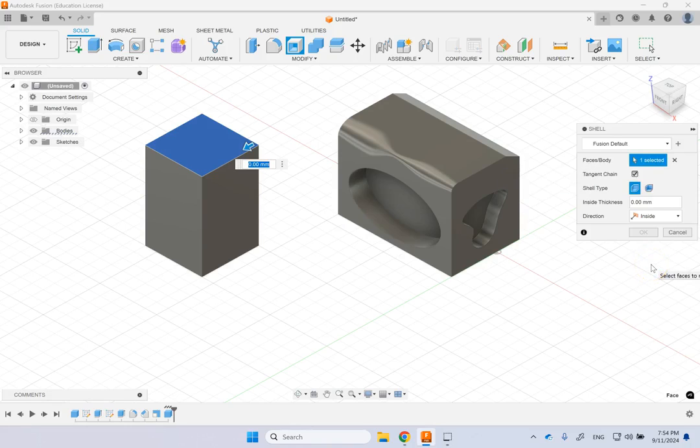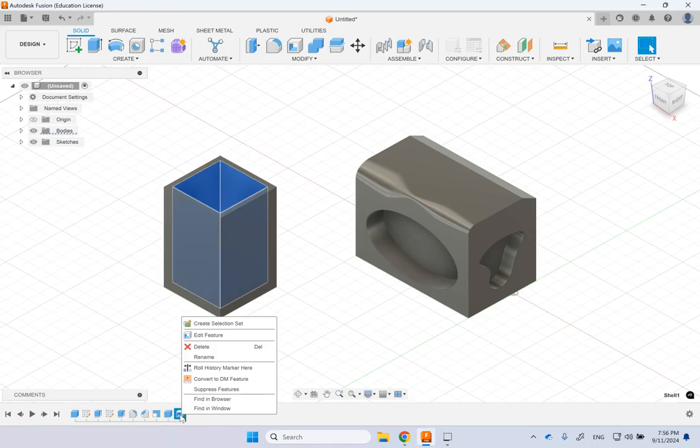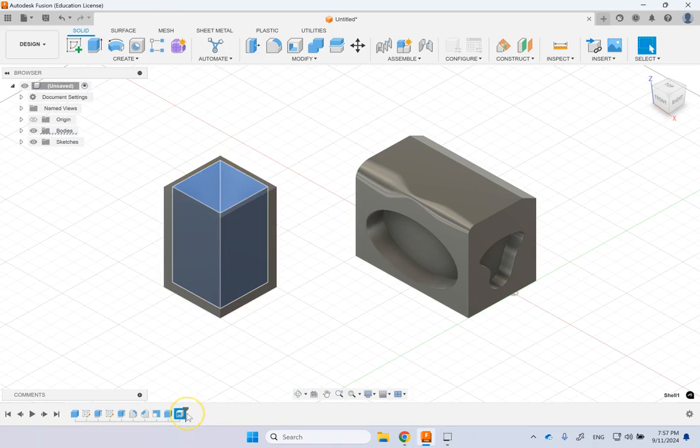That face will be removed, and then you can provide the thickness, which could be inside, outside, or in both. So let's say I want to keep a 4 mil wall thickness, and the face that you clicked on will be removed. As I said, you're gonna get the object as a shell. Okay, so that is the shell. Now let's suppress the shell. So you can right click on the shell, and you can basically suppress that feature if you want, or you can move this bar back, as I said, and you can suppress anything to the left of it. Or if you want a specific one, you can always right click and suppress it.